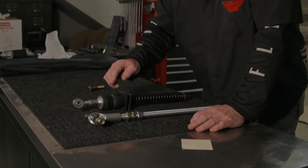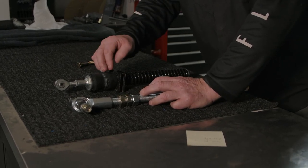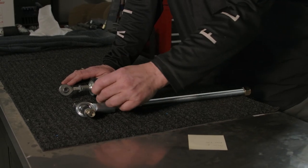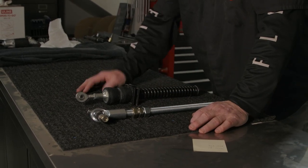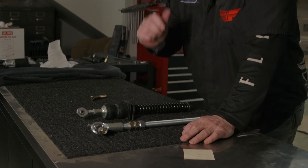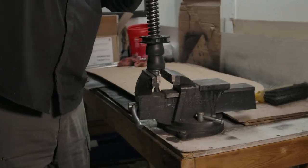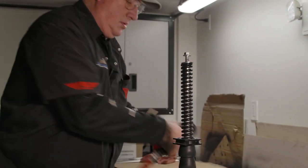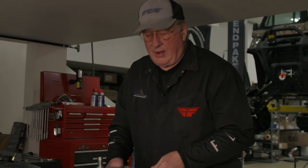Normally, I've already done the other side so I know there's an issue with this here. Normally I would measure from the center of this tie rod end to the center of this here, write that measurement down, and pre-adjust it. But we have an issue with this system — since this is quite a bit longer than this, I don't have enough room. So what I'm going to do is put this on the machine and show you a few issues that we have.